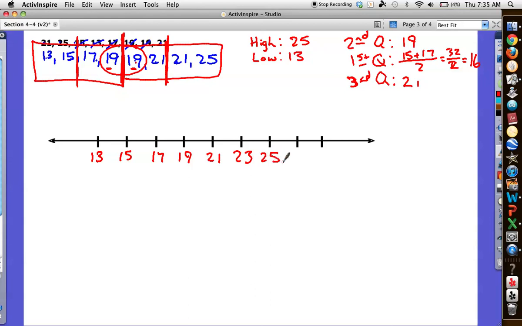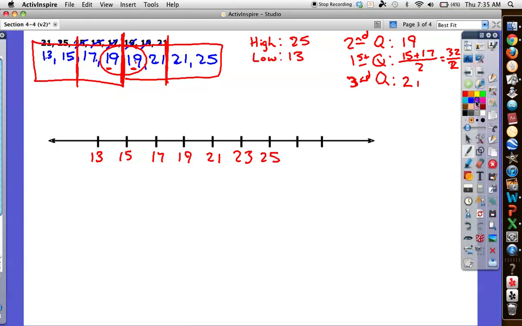Guys, make sure you number the number line. Otherwise, putting these dots doesn't make sense. Do not put your dots directly on the number line. Box and whisker plot, which is what we're going to draw next, always hovers above the number line here. So we're going to put a dot above each of our 5 key points.